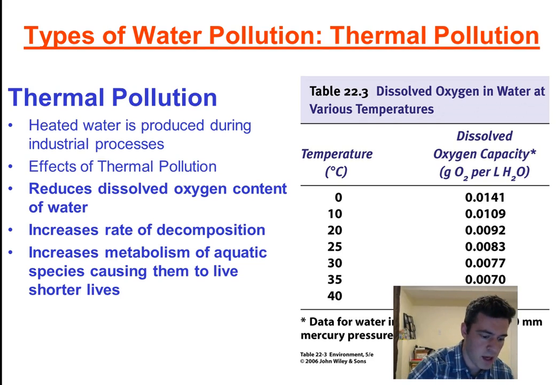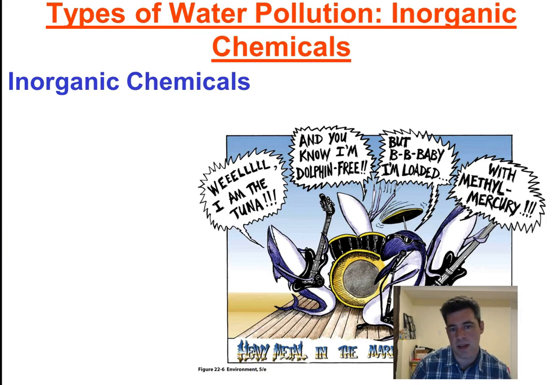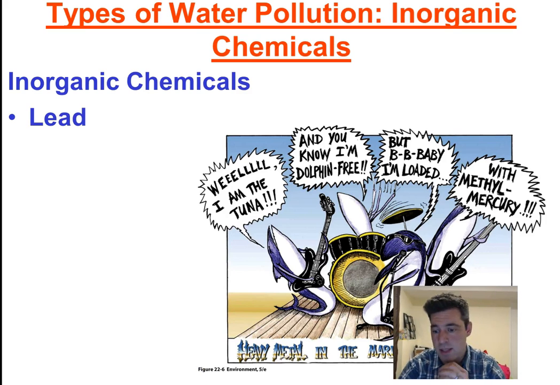And lastly, guys, the last one that we're going to mention is inorganic chemicals. This is why we don't eat paint chips, because they might contain lead. They no longer contain lead nowadays, but one type of inorganic chemical that you can come across is lead. Lead's a pretty heavy-duty neurotoxin, and it has gotten into waterways.